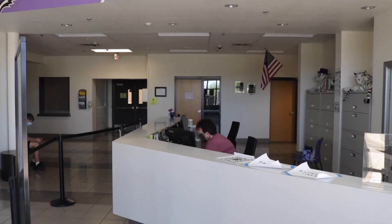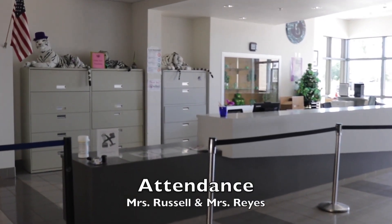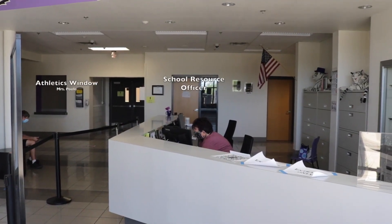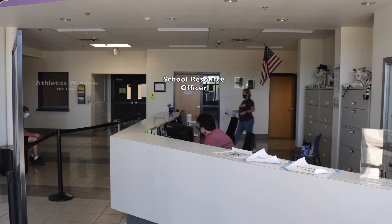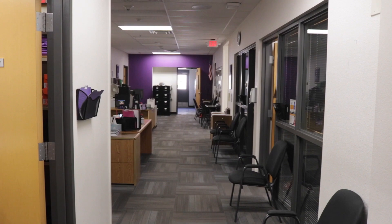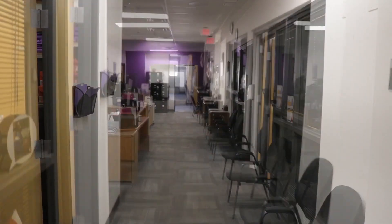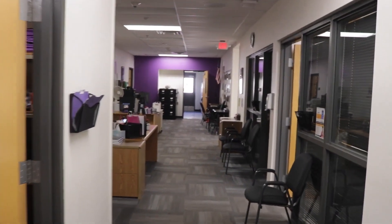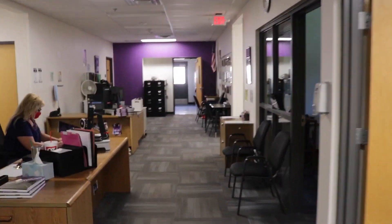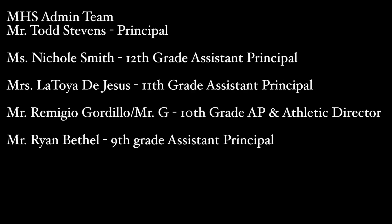When we go in, this is the front office. If your parents are dropping something off, they'll go here. This is where attendance is taken care of, athletics can be taken care of here as well, and our school resource officer is also in this area. If we take a left here, we get to our administrative office. This is where our principal, assistant principals, the athletic director, and several administrative assistants work. You're going to see them around campus consistently — they're out at lunch, they're out at school events. And if you ever need them for any reason, this is where you're going to go.